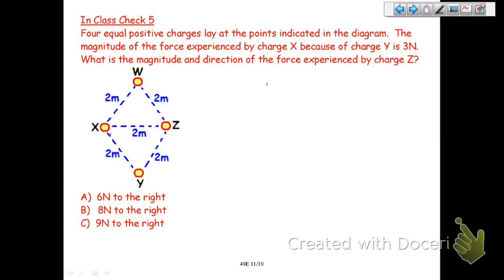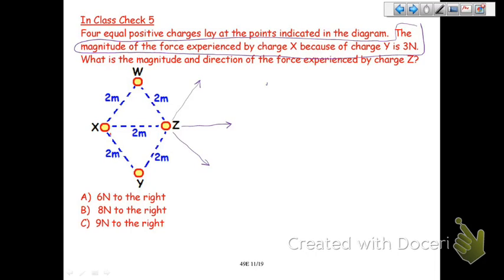Here's the trick. You can take any two pair of charges in isolation and just think about them. So there's going to be a force. It's going to be repulsive because they're all positive. There's going to be a force on Z caused by X, along the line joining X and Z. There'll be a force on Z caused by Y, and there'll be a force on Z caused by W. And I know, because of that language there, what the size of this force is.